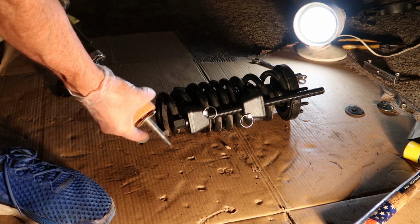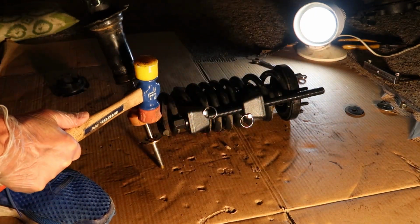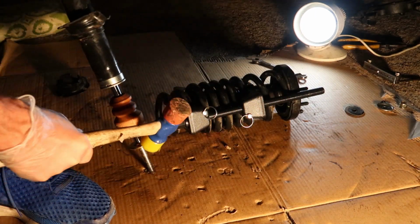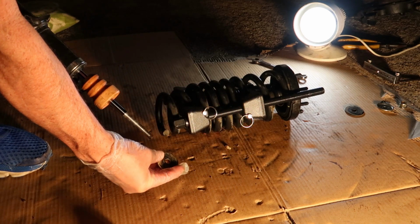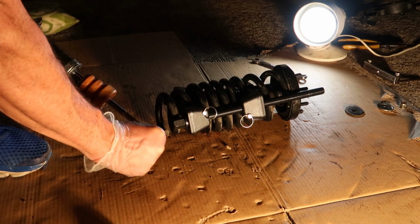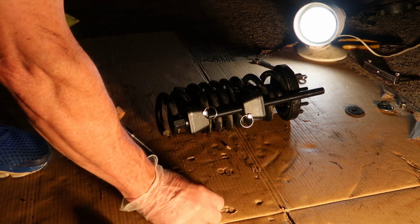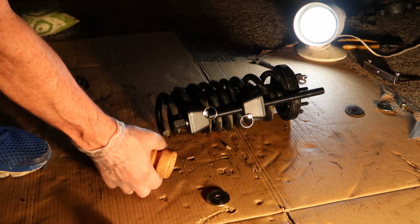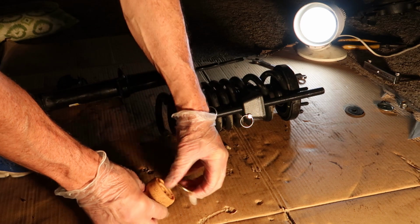Okay, now that we've got the shock out of the assembly, we need to save this bump stop, and this washer is often stuck, so just knock it loose with a little rubber mallet and keep this washer here and the bump stop. And I like to just place them to the side in the correct orientation they came off of, so I don't lose track of what it's supposed to look like.